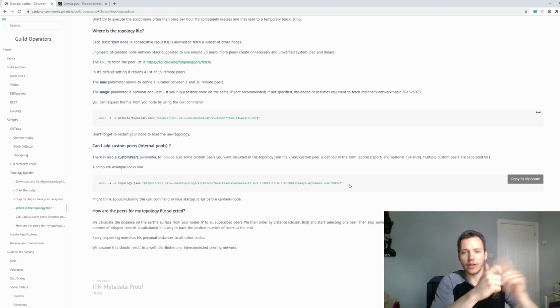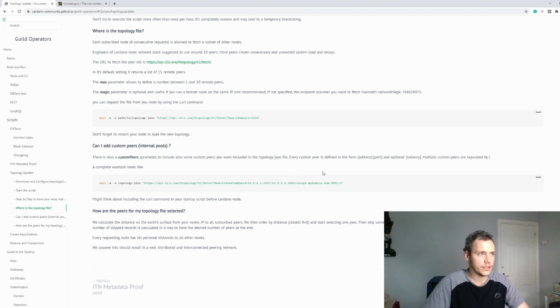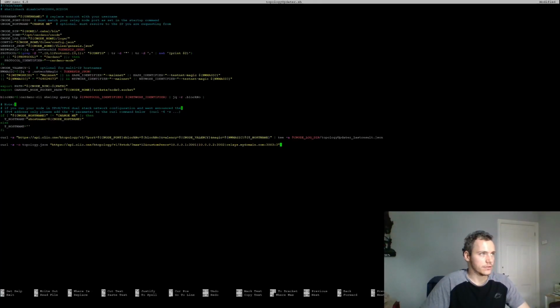Like your own relays and your producers, or any other peers you want to connect to. The max value set here to 12 does not include custom peers. So if you set max to 12 and you specify 7 peers, you're going to get 19 peers in your topology file in total.